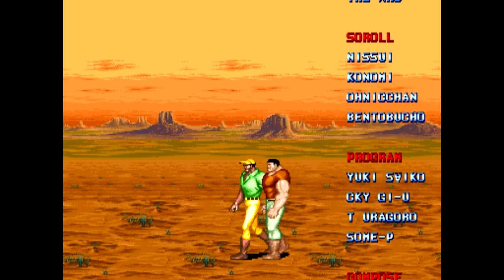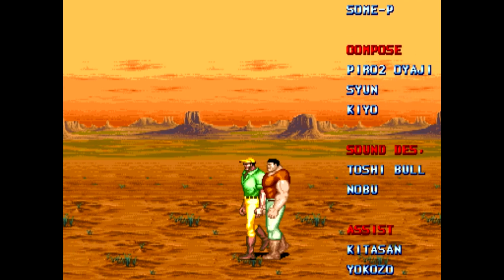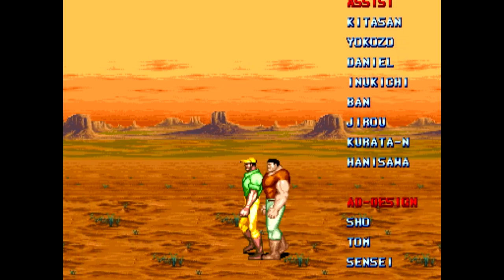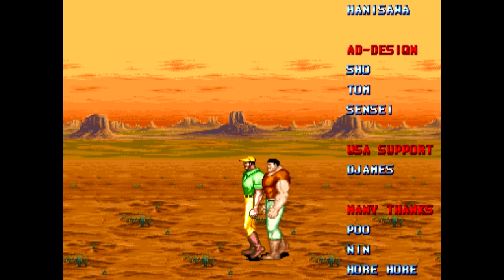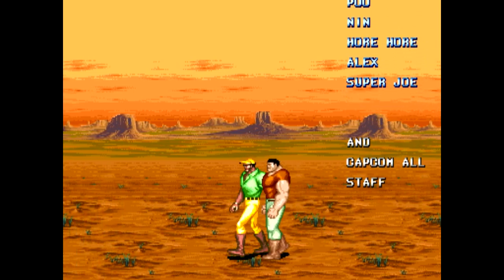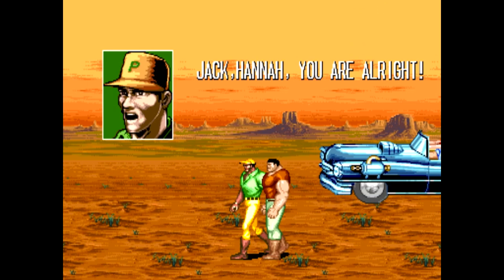Oh, Konami was responsible for Scroll. I'm kind of curious, is there gonna be something at the end here? Like, they walk back to the garage and... Oh, they're fine. Who? Nin, Hor, Alex, Super Joe, and Capcom All Staff. So this was a Capcom joint. I believe Aliens was also Capcom, right? So I can't say it's like, oh, well, it was Konami, so no wonder I didn't like it as much.